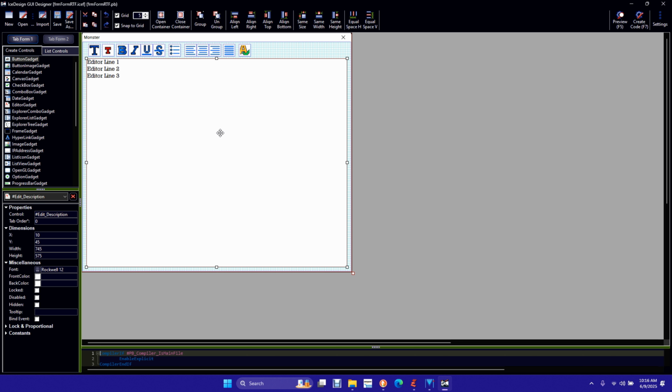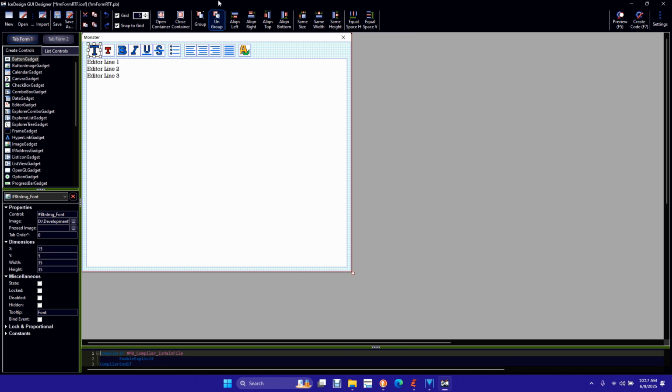Well, it's just an editor gadget. And then instead of a toolbar, I went with just putting in image buttons. And every image button here has an image on its surface identifying what it is. Now, you can add a whole bunch more, no big deal.